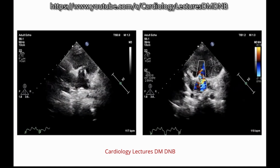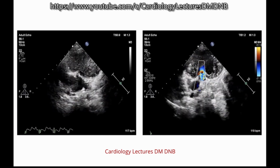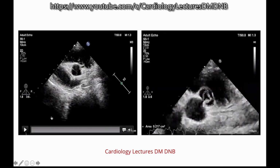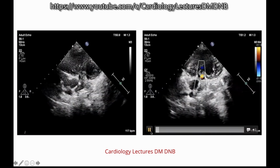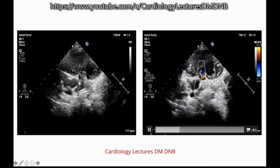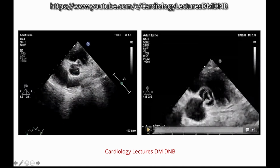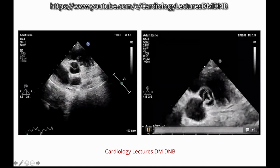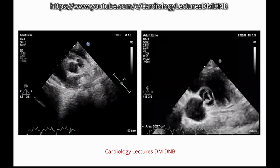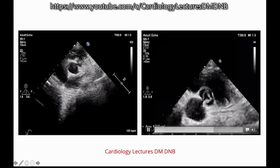Is the valve dysplastic? Or do you want to see more views of the valve? I want to see more, because there is post-stenotic dilatation. Is there a significant post-stenotic dilatation? I think the valve is doming and it is not dysplastic. This is what appears to me. Okay. Maybe Dr. Anune would have seen it better.